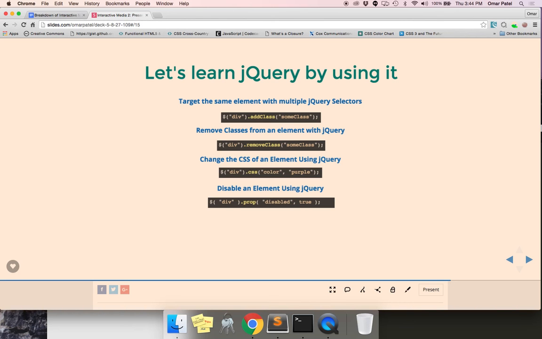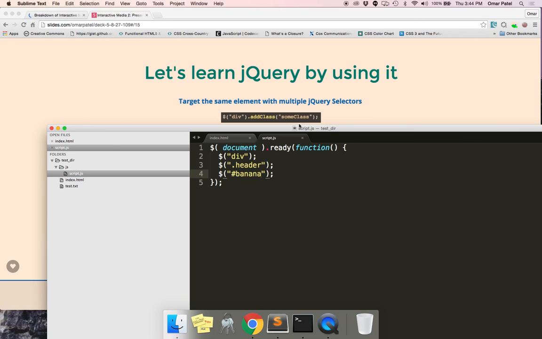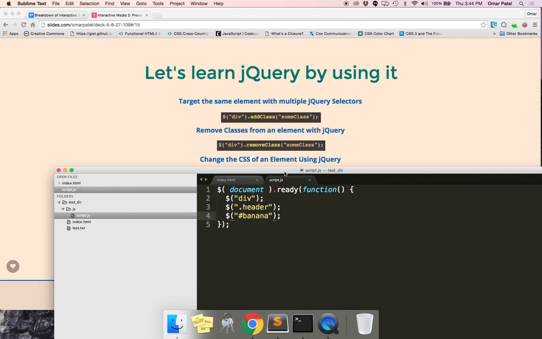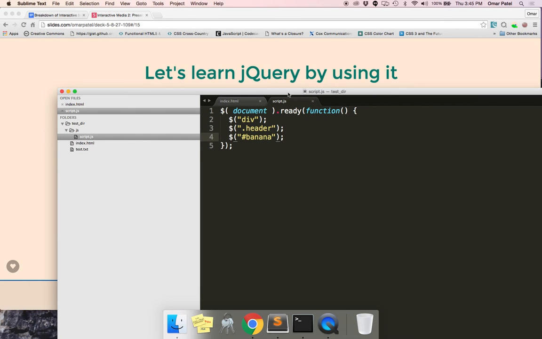Ah, never mind. There's a little bit more jQuery, but it's actually really easy. So next, we're going to target the same element with multiple jQuery selectors. So what I'm going to do here is add a class using this method called addClass. Now these jQuery methods are only used on jQuery objects. And again, jQuery objects are just this thing with a bling and the selector that you're using, right? So let's add a class. No, fruit tart. Hit save.